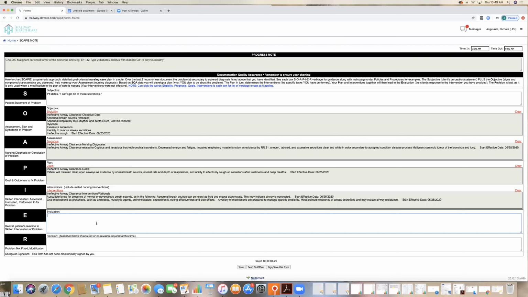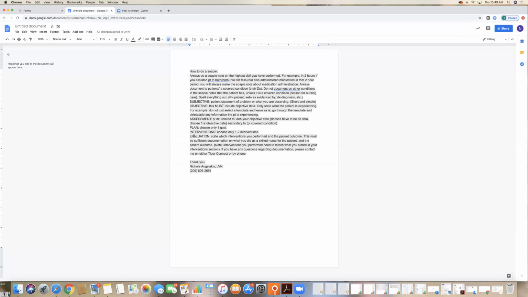So in the evaluation, you just state what the problem was, what you did, and what was the outcome. So here's other notes that will be provided to you. So state which interventions you performed and the patient outcome. This must be sufficient documentation on what you did as a skilled nurse for the patient and the patient outcome. Note, interventions you perform need to match what you've stated in your intervention section.